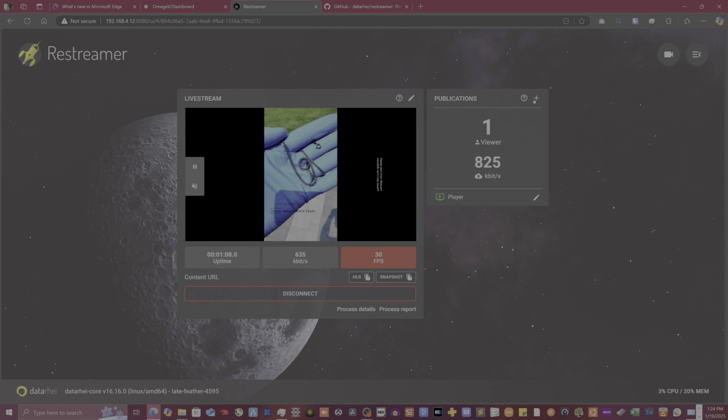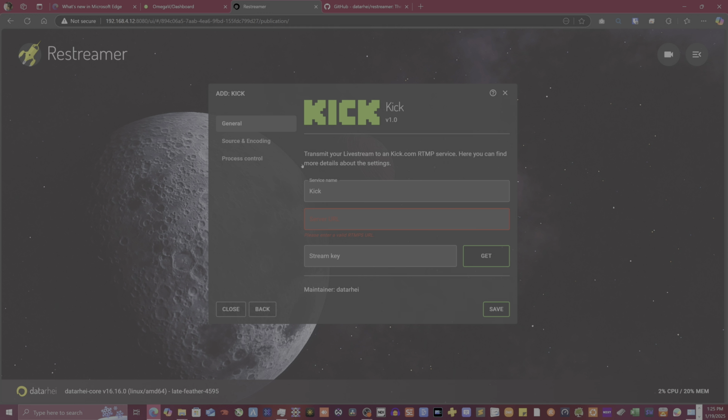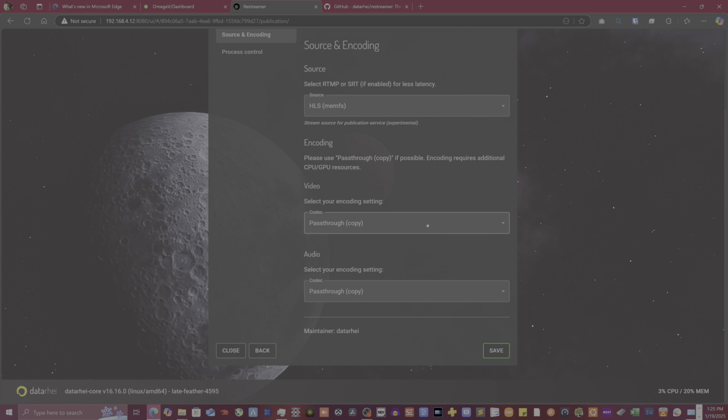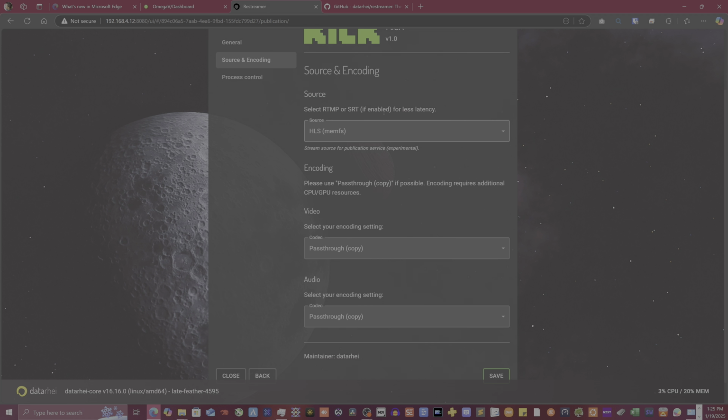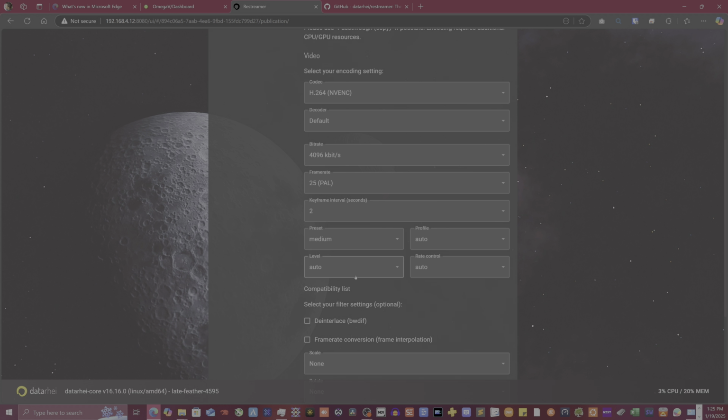There's not really much else for me to show you guys. Setting the stuff up is kind of self-explanatory. You have to work with your setup on how decent you want it to be. Like I said, there's a pass-through. Maybe it might be easier for you to do a hardware encode on the receiving signal and then pass that through to the other ones. Since I have platforms that support different resolutions, it's just easier for me to pass through to the server and then pass through to the platforms that support the higher resolution and use the hardware encoder to reduce it however I want it to be.